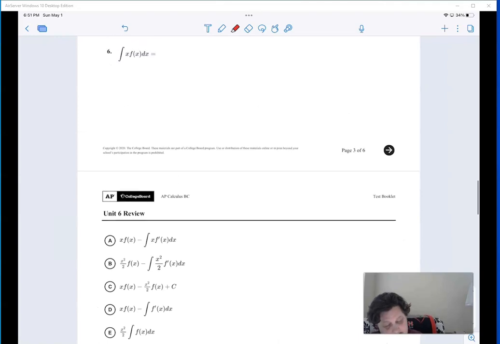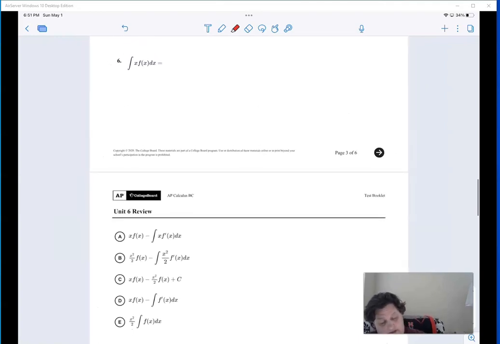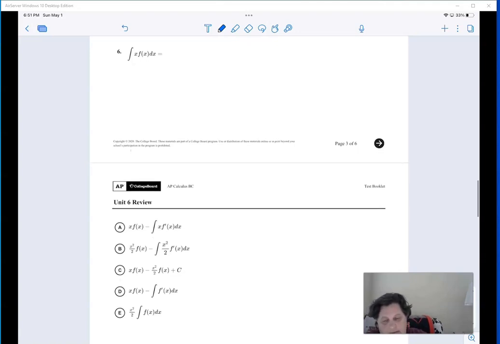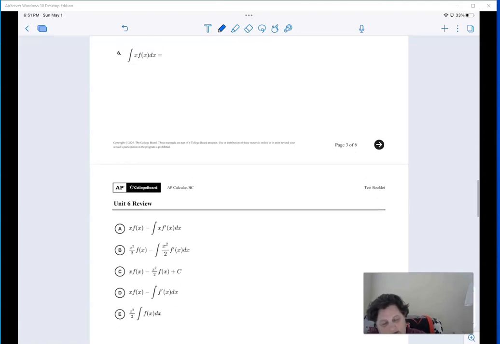Now, this is tricky, like real tricky, you guys. There's no such thing as a product rule for integrals, so I'm not entirely sure that there's a shortcut way to do this. If this were me, number one, I wouldn't do it right now. I know it's going to take me some time. Watch your time on the AP, okay? I would come back to it, but I would look at each of these.